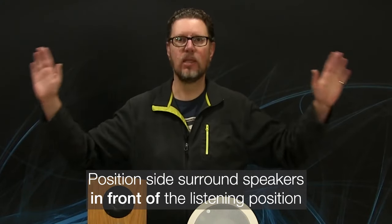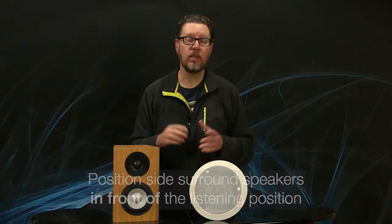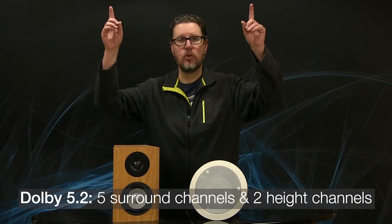You can still have good rear surround information. Then you can go ahead and put side surrounds slightly in front of the listening position, which is actually what I usually recommend — don't have them right in the plane of the seating area, have them slightly forward. The same thing also applies for Atmos. If you're doing a 5.2 Atmos setup, you could have two down-firing wedge speakers up near the ceiling, or two in-ceiling speakers, again forward of the listening position. Dolby's Atmos site will show you the correct angles.